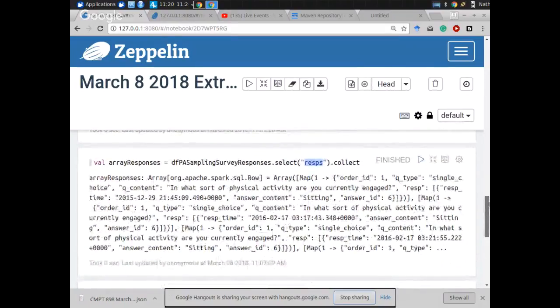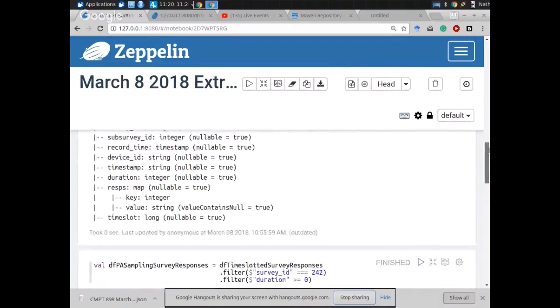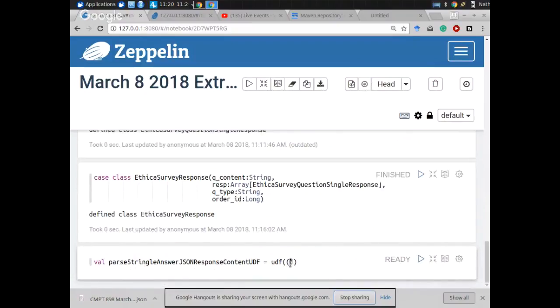Well, it turns out the response, the resps, are going to be treated as a string here. So it's going to take in a string.